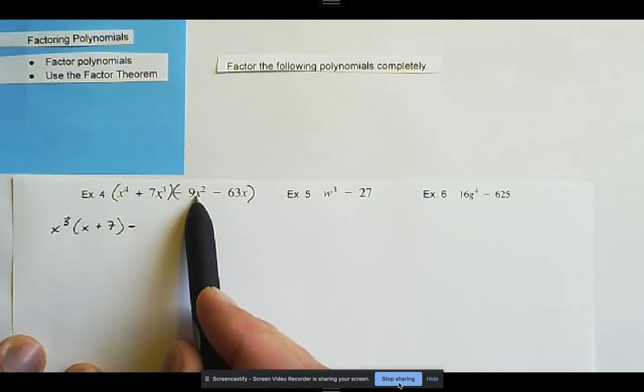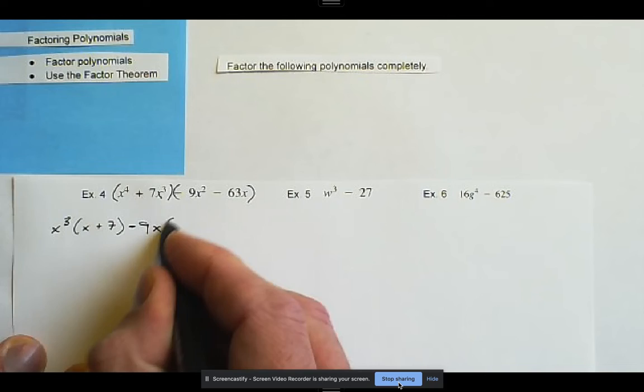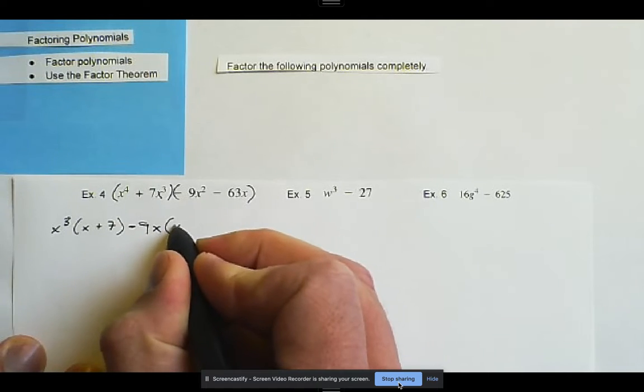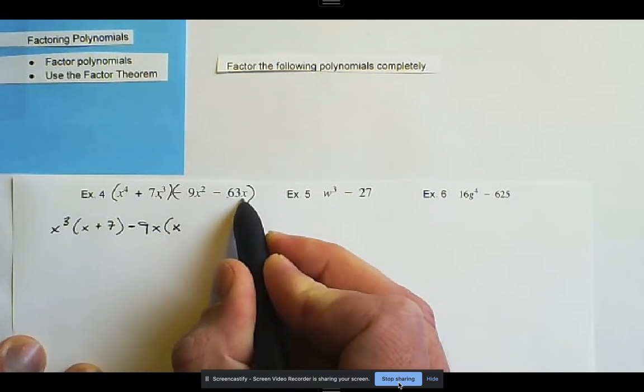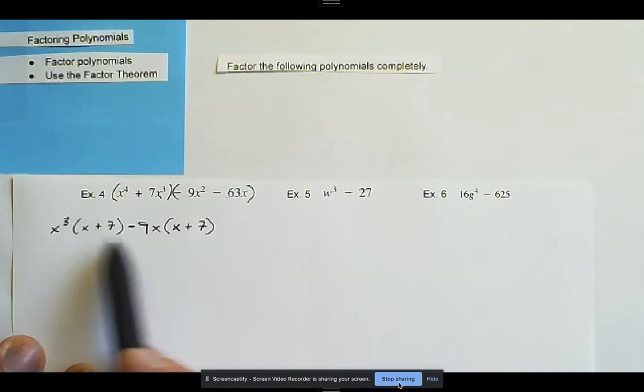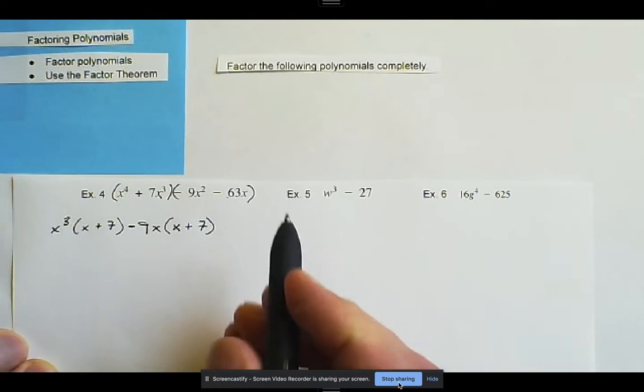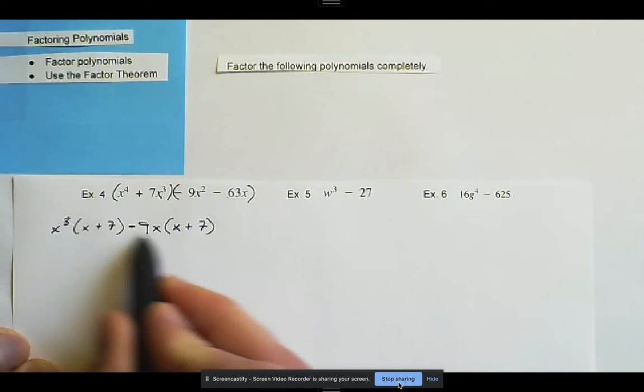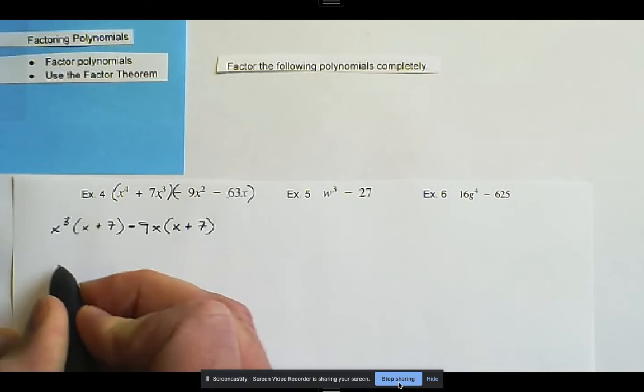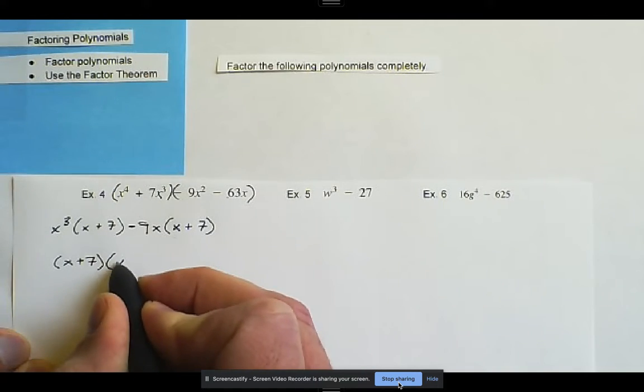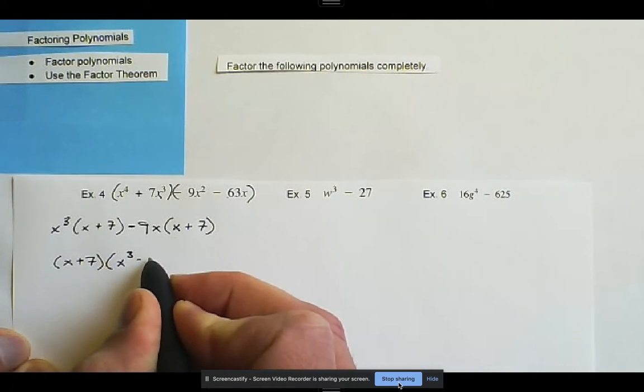I also want to make this one x, so I have to get rid of a nine, and I have to get rid of an x. So let's see if it works. So if we factor out a nine x, that will leave us with x, and negative 63x divided by negative nine x is positive seven. So we have our two binomials that are the same. So now we can actually factor the x plus seven out, because the x plus seven is in both terms here, joined by subtraction. So we can factor out the x plus seven, and that is going to leave us with x cubed minus nine x.